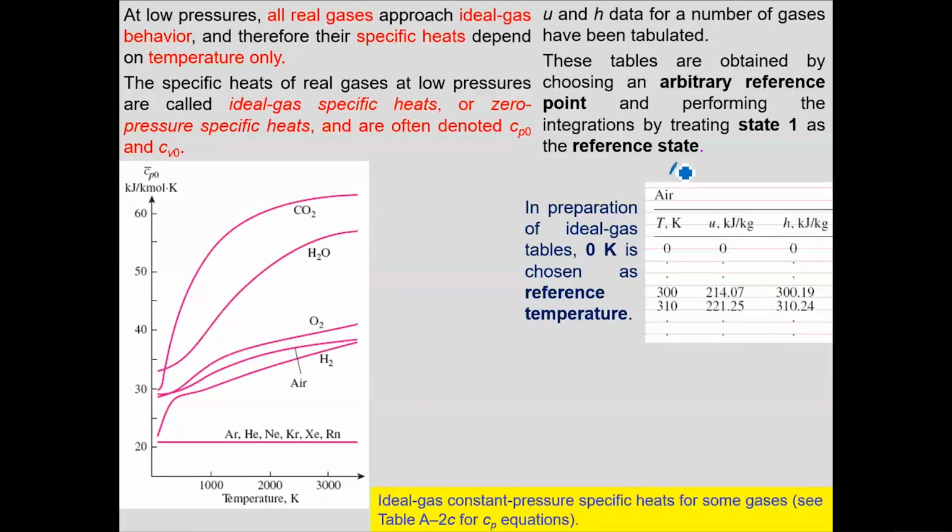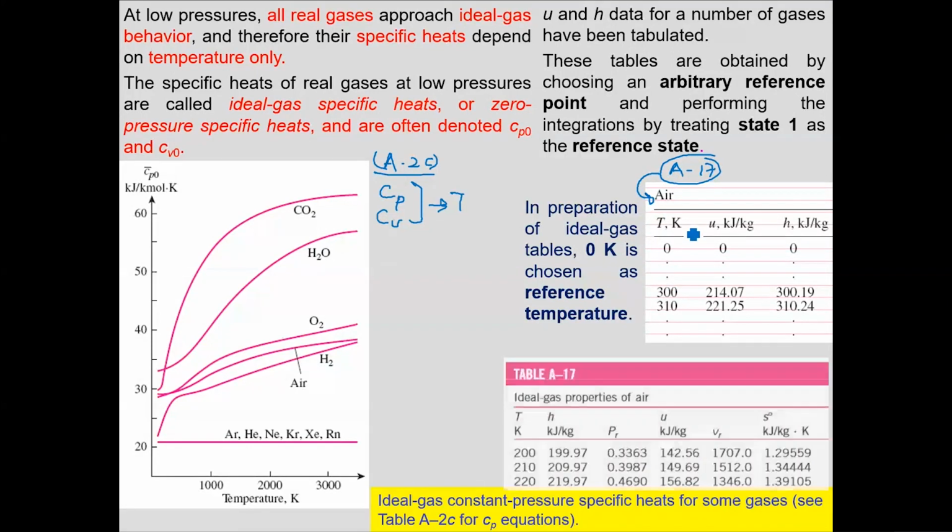Yes, sir. This is table A17. So the first thing is you can use table A to C, where you'll have the relationship between Cp and Cv with temperature, and you can do the integration by plugging in that relationship, or you can use the already integrated data in the ideal gas tables for the specific gas. For air, the ideal gas table is A17. You can use the integrated values from 0 to the specific temperatures to find the values.